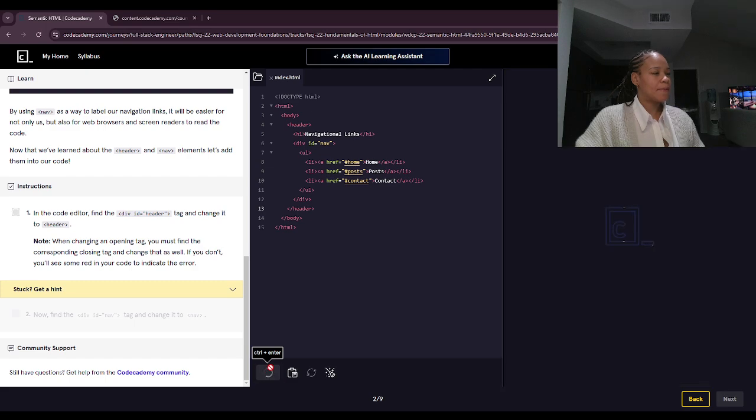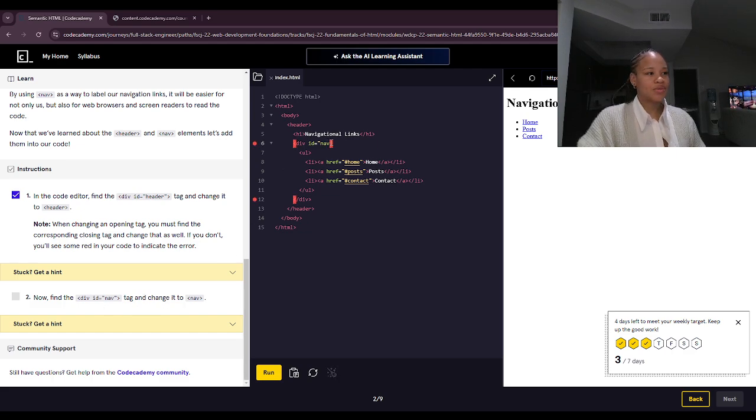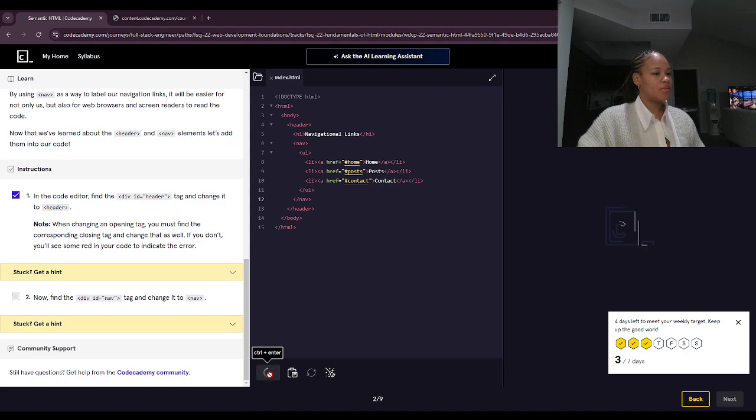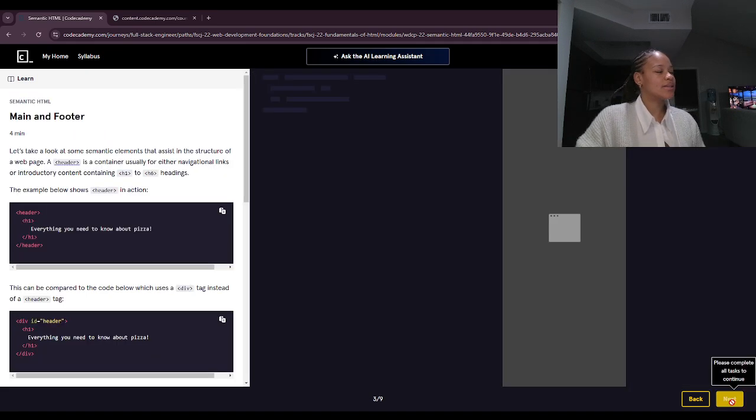And run that. Beautiful. Now find the div ID set to nav tag and change it to nav. Here we go. Easy enough. Here we go, nav, and then we're going to find that corresponding closing tag and change that. There we go. Beautiful. Close out of that. All right. Next.